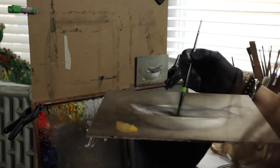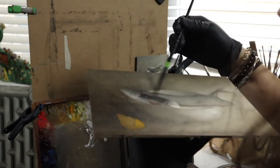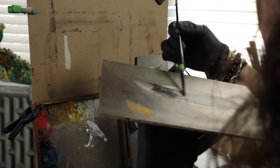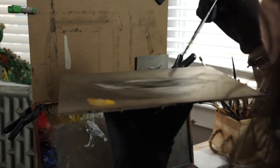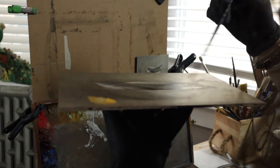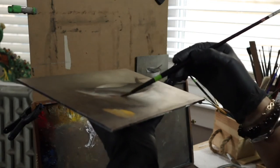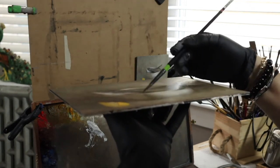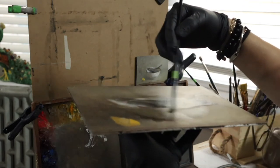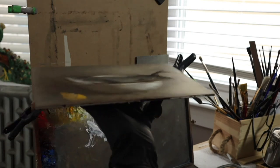In this final layer of painting, I'm going to spend one session getting more details and trying also to work some impastos, applying a little bit thicker paint, and also some glazing, which is a transparent, oily application on a dry surface. But before I start painting and establish which values I need to push a little bit lighter, or if I need to stretch my value range, or make some accents, which are going to be a little bit darker, before I try to get an evaluation of how my painting is looking, I need to oil my painting out.